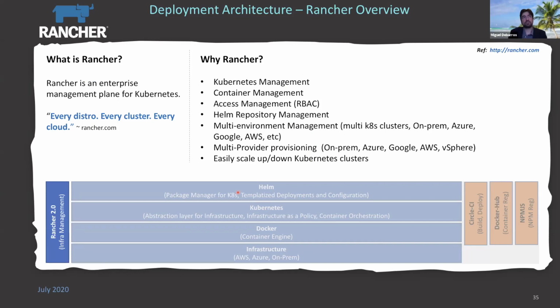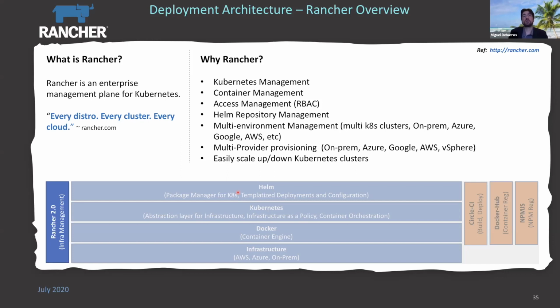So as I said, Rancher, basically we use it to help us manage our environments. In essence, Rancher is used to manage Kubernetes clusters themselves. If you have the requirement where you need multiple Kubernetes environments and you wish to automate some of the installation of a Kubernetes environment, Rancher is a useful tool to do that. In the open source, we're currently using it for those capabilities. It provides multi-cloud, on-prem, Azure, Google, etc.